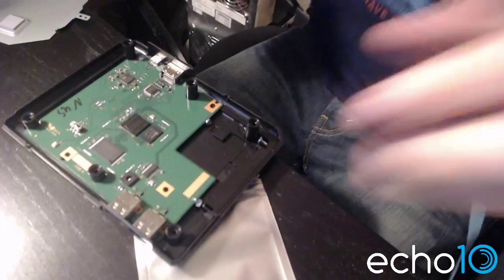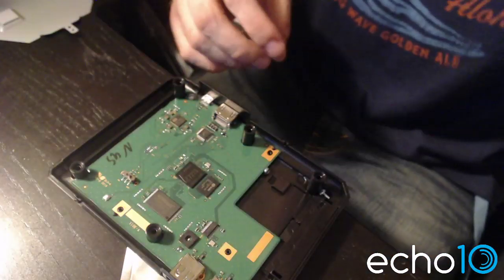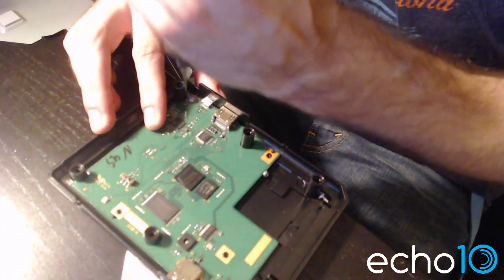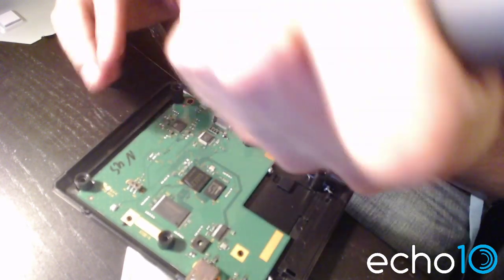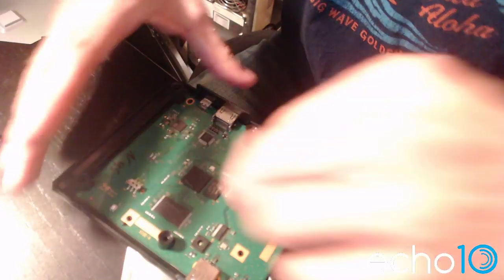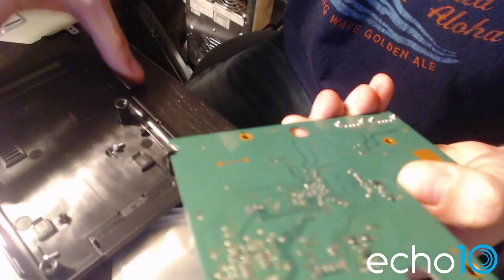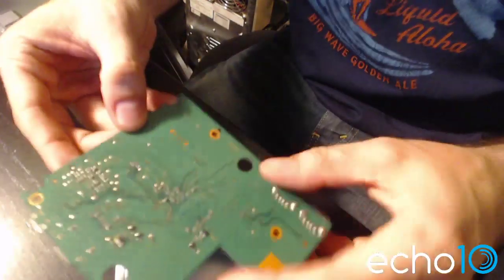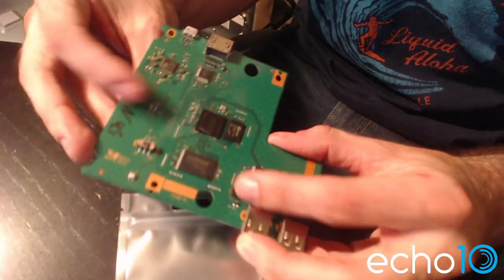So I apologize for this. I just need to get my camera kind of set up without falling over. Okay, and this is going to be very bad camera work, but I don't care, because like I said, I did not plan on doing this today. And we'll take a better look at the board under the microscope, and I'll just kind of point out things that bother me, just at an initial glance.